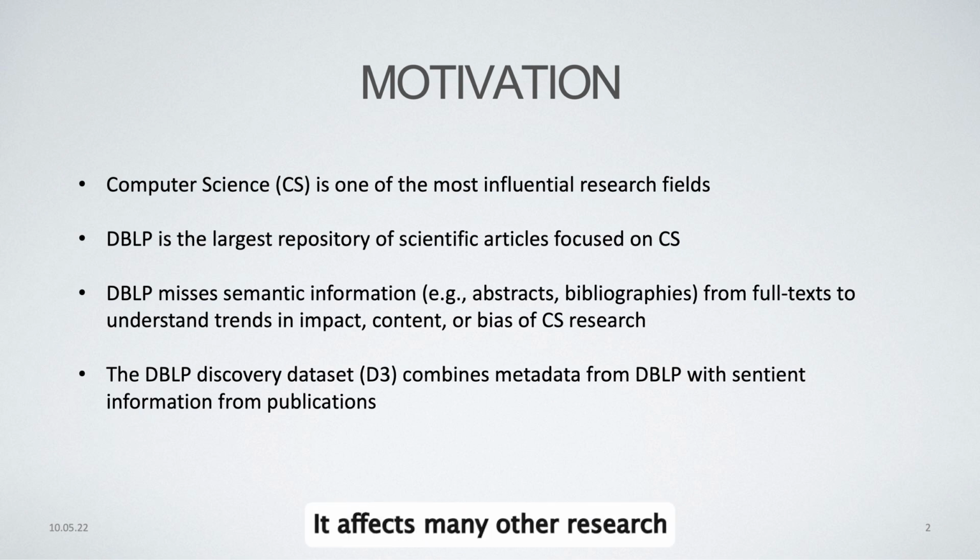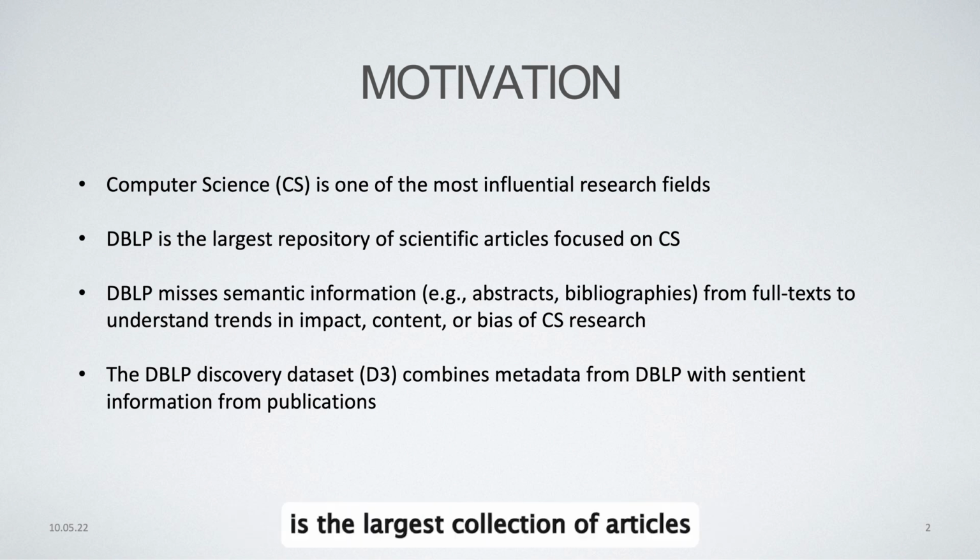It affects many other research fields such as medicine and biology, as we've seen recently with models from OpenAI solving the protein folding problem. And we're affecting basically everything from research up to jobs. I mean, there's a very popular Oxford study where they say more than 47% of all US jobs are at risk to be automated through computerization.